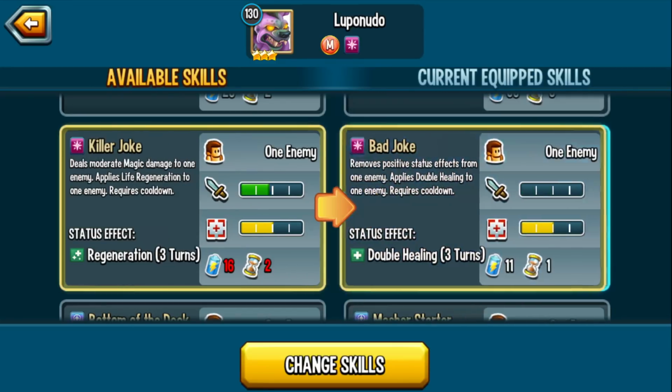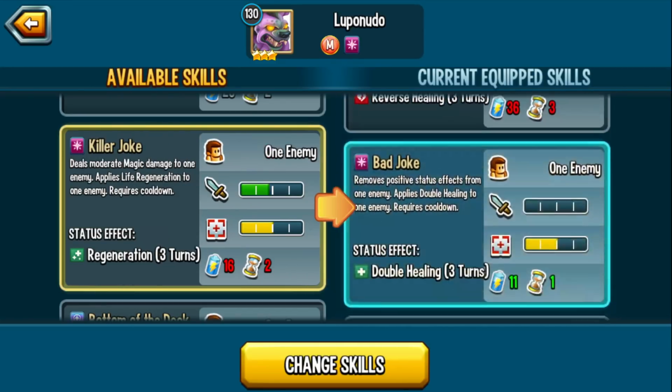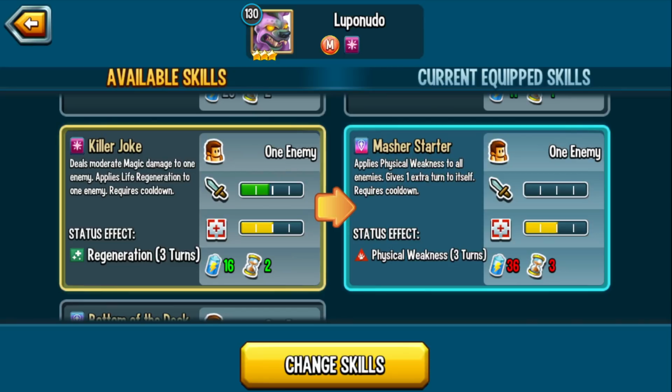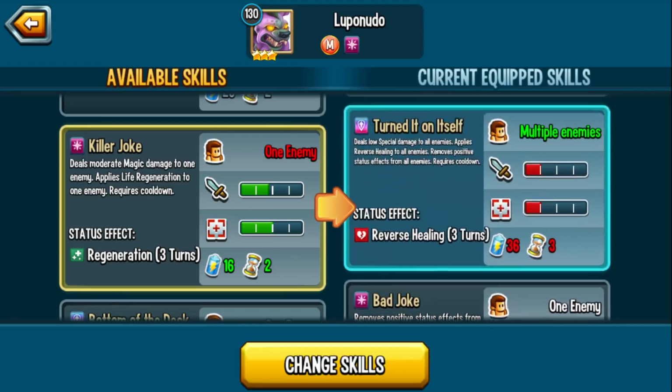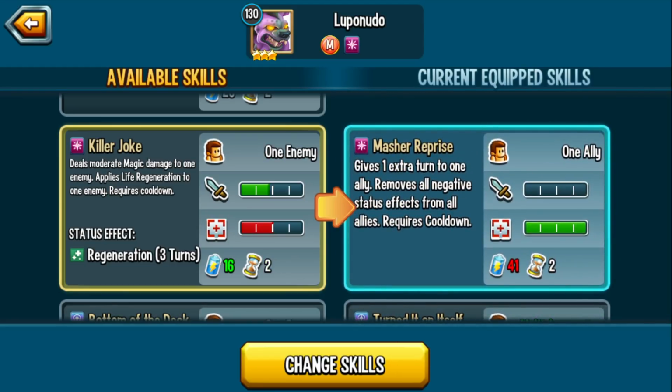I like Bad Joke, so I'm going to recommend Bad Joke as one of the main skills. And so for that last and final skill, again, Master Starter, it's really only if you need that extra turn skill, and it helps reset this by 1, but it's not game-changing, right? Then again, Master Reprise, you would be able to... gives 1 extra turn to an ally.